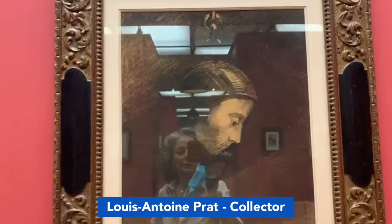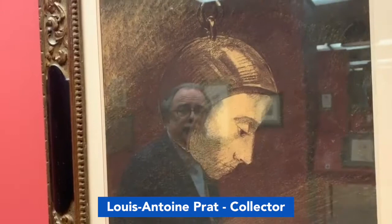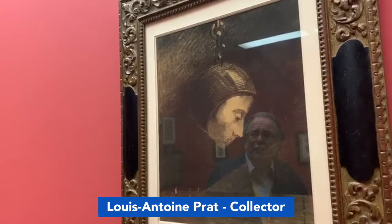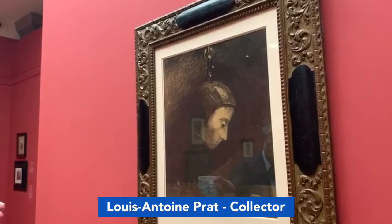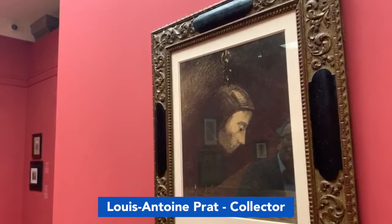But, for example, this one — what can you tell about this one? This one is one of the famous series by Odilon Redon, which are called The Blacks, which he drew around 1880. He made a series of maybe 100 or 150 strange drawings on very large sheets, which are always near surrealist. This one is absolutely marvelous, because it's a strange subject — a cut head among the sea — but it is absolutely marvelous. It could be awful, but I find it pretty peaceful. It's not awful, it's fantastic — it's peaceful, I think.